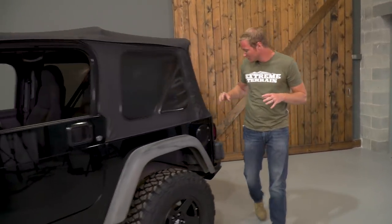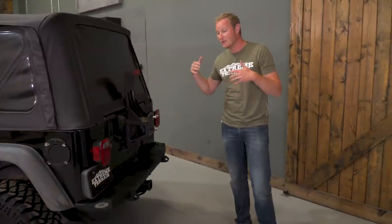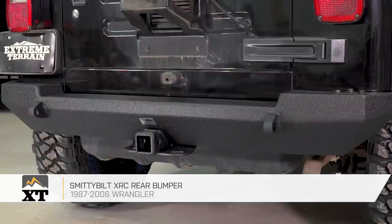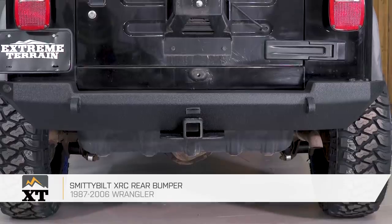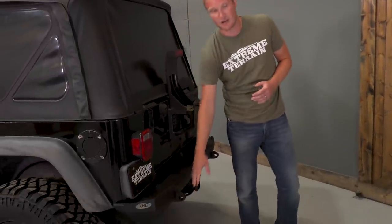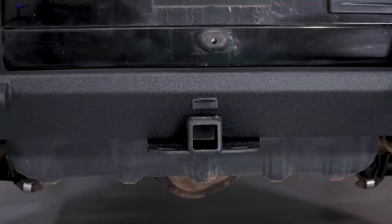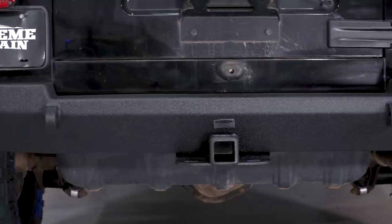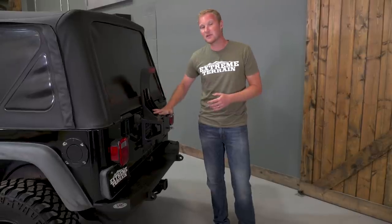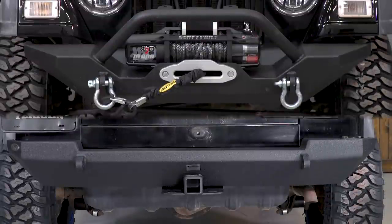He did not leave the back untouched. Back here, he went with the Smittybilt XRC rear bumper. For the time being, James just has the rear bumper on this Jeep; however, this is upgradable — you can always bolt on a Smittybilt XRC tire carrier and get the spare tire off the factory location. Being that he's only running a 32-inch tire, having it on the factory mount is going to be just fine for now. You're going to have a couple of D-ring mounts for additional recovery points, a two-inch receiver in the center that is tow-rated, and it also has a little drop-down in the center so you can mount a larger tire in the factory location without any clearance issues between the tire and the rear bumper.